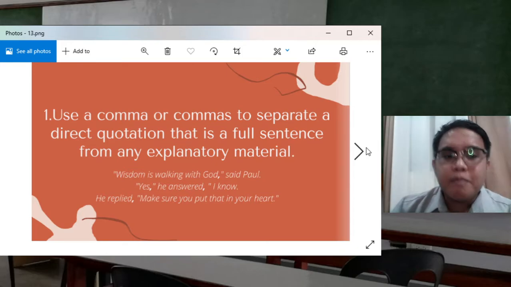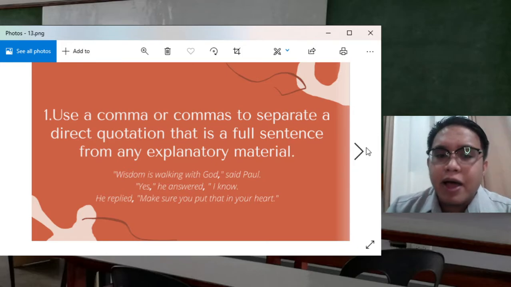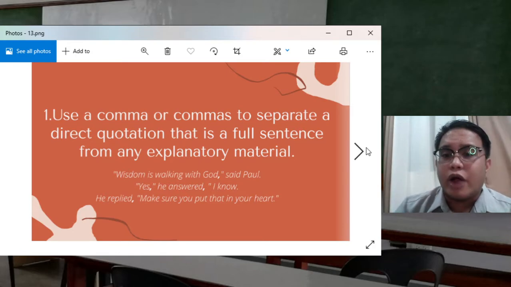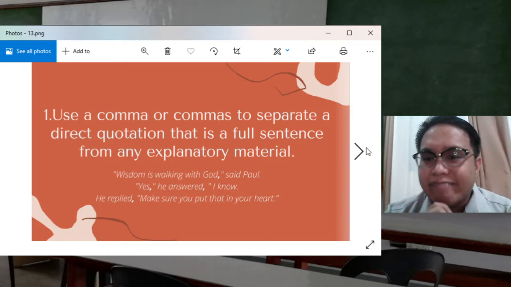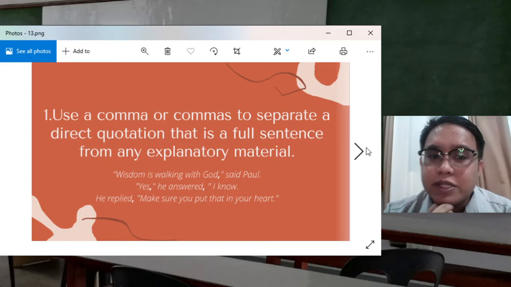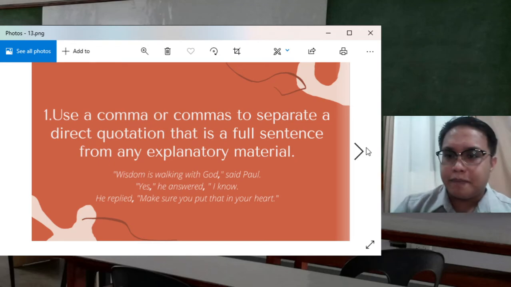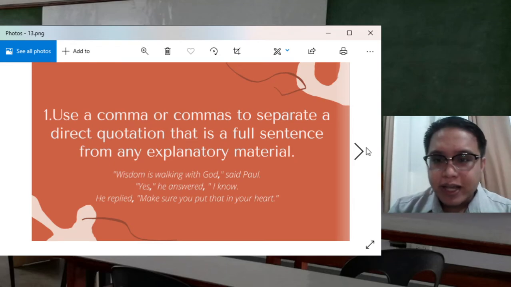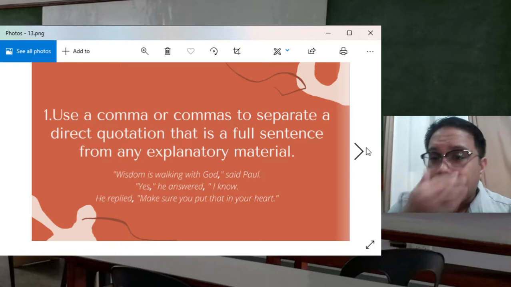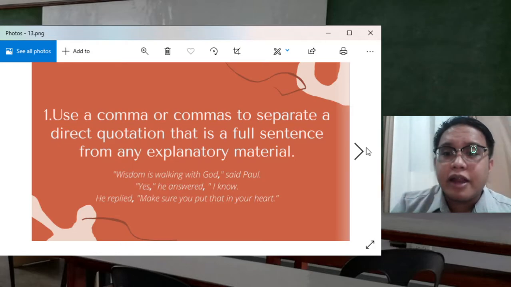Okay? So remember, we are only going to use comma if ang naa sulod or ang gi-quote nga material is a sentence. Let's say for example, "Wisdom is walking with God," said Paul. Okay? Here puts a second sentence. Yes, comma. Di ba na naputol ang quotation mark, pwede na natong buhaton.